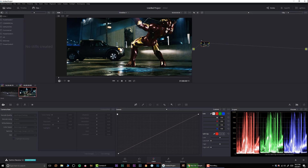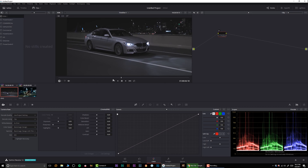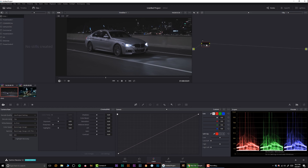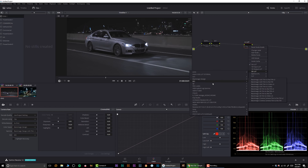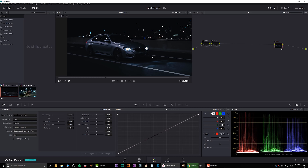This is a very straightforward simple shot of a car driving. The first thing I'm gonna do is create an exposure node, then a saturation node, then a LUT node. For the LUT I'm going to use the one that comes with DaVinci Resolve — I'll go to 3D LUT Film Looks and use my favorite 2383 LUT. That looks really cool and it's a pretty decent beginning, a little bit dark but we'll fix that.